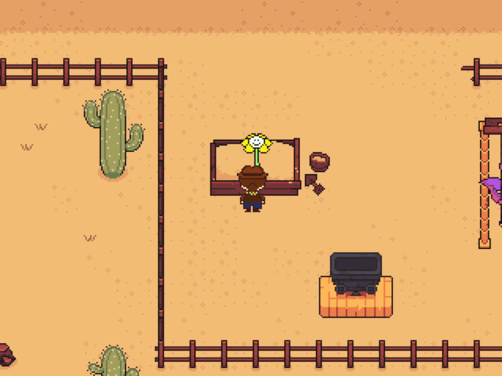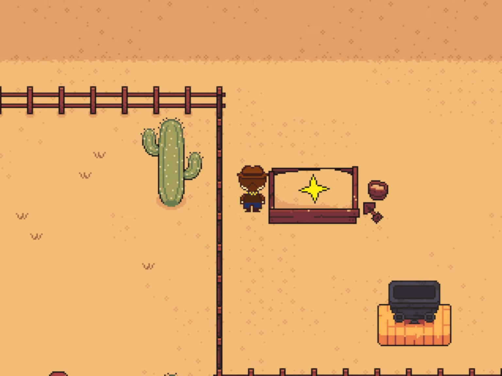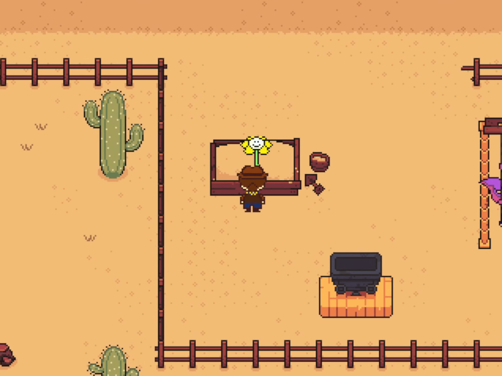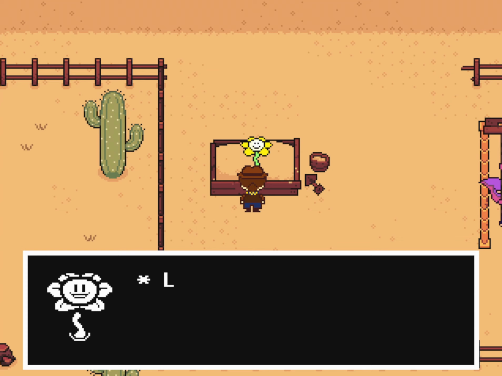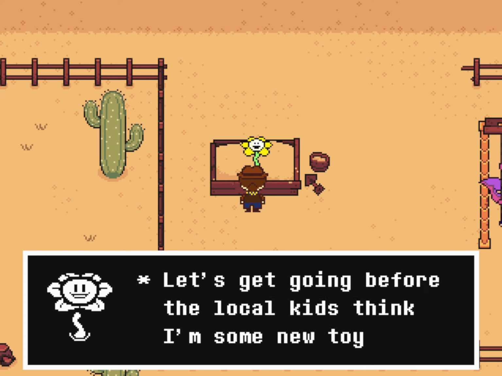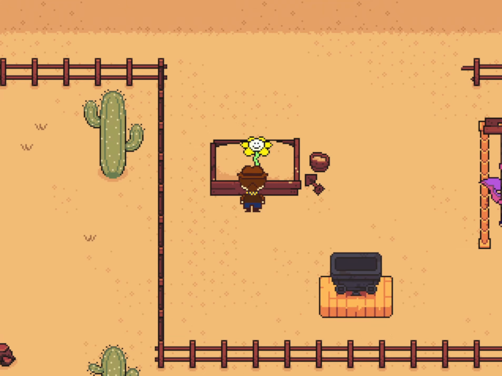And we're in the playgrounds. Who would have thought Flo had it hidden in him, you know? That inner child that's still lingering somewhere. It isn't exactly flattering to live in a sandbox, by the way. Let's get going before the local kids think I'm some new toy. But you are, though. You're the cutest little flower in the underground.